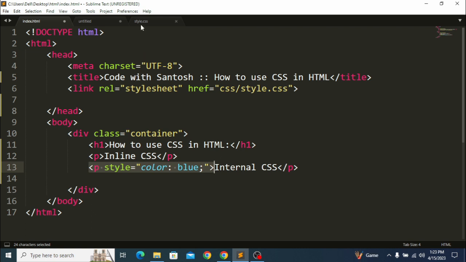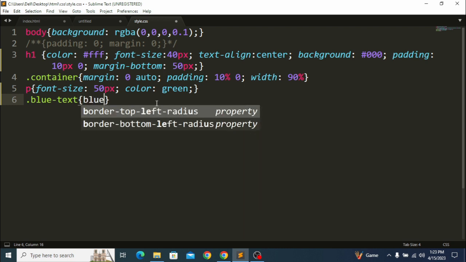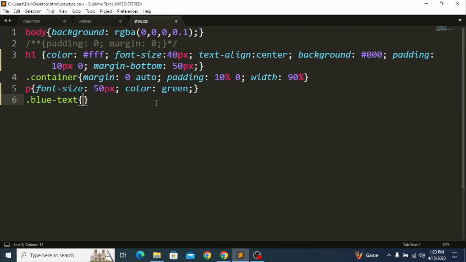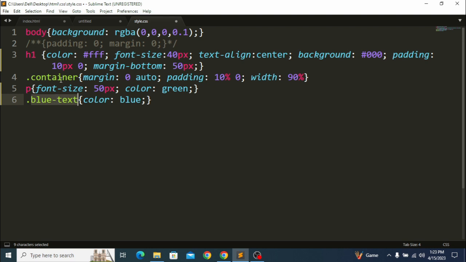But if you use a class, say blue text, with color blue, now you can use this CSS class everywhere you require the color blue, for a paragraph or any other elements like h1.